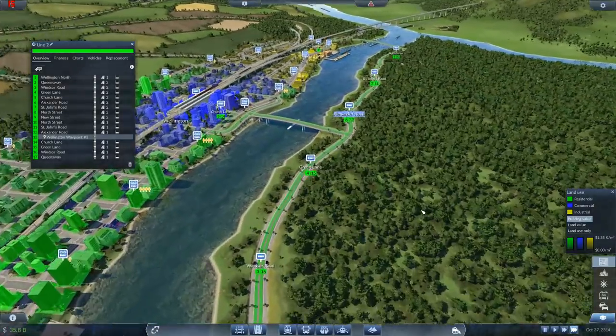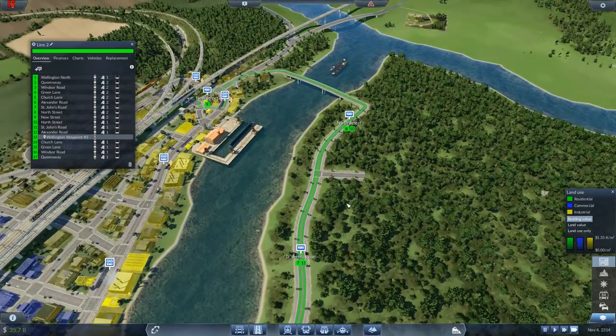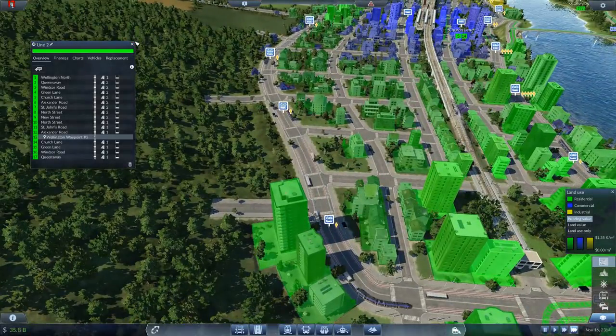Next thing. Have we got any yet? No, we still haven't got any. Oh, look, it's tried to build a road, though. Oh, it might happen. It might happen. Right, over here. Now I can talk about one of the mods that I've got.